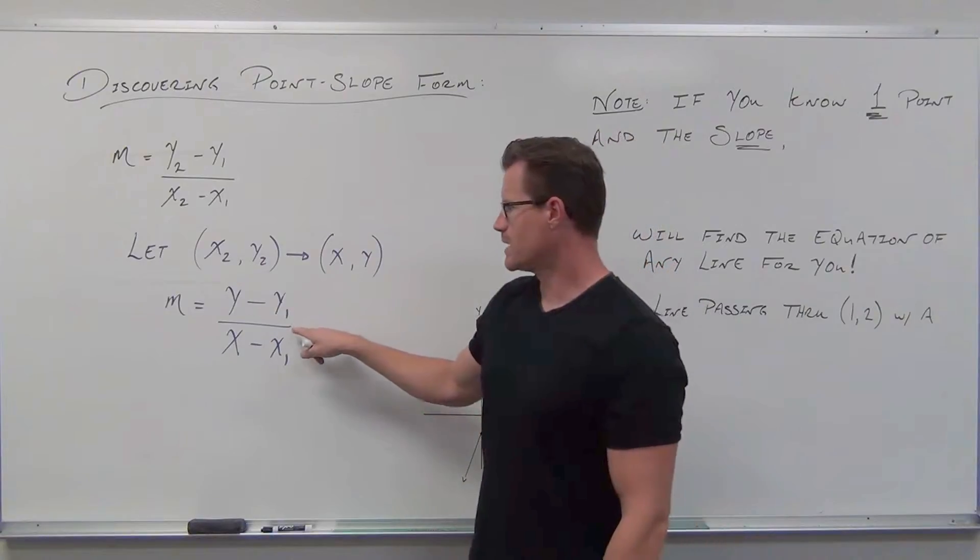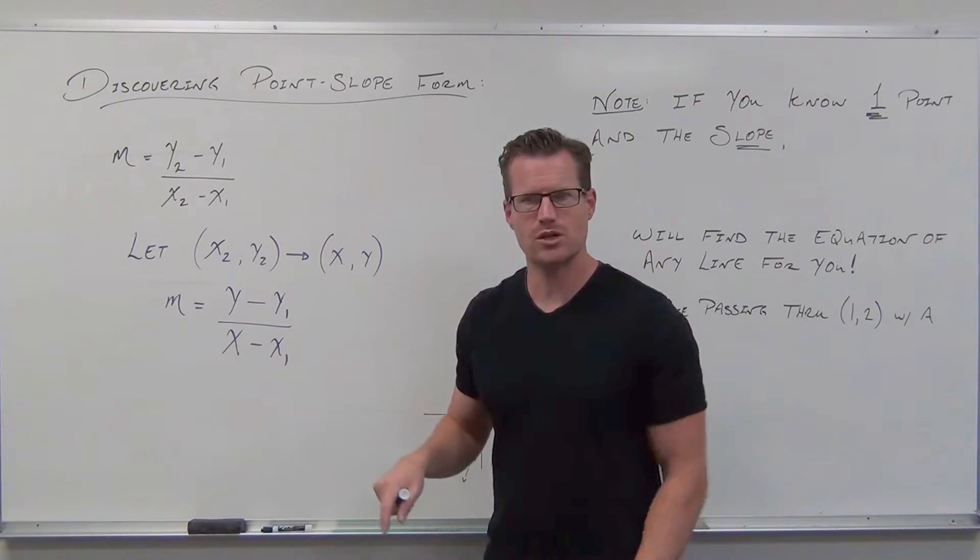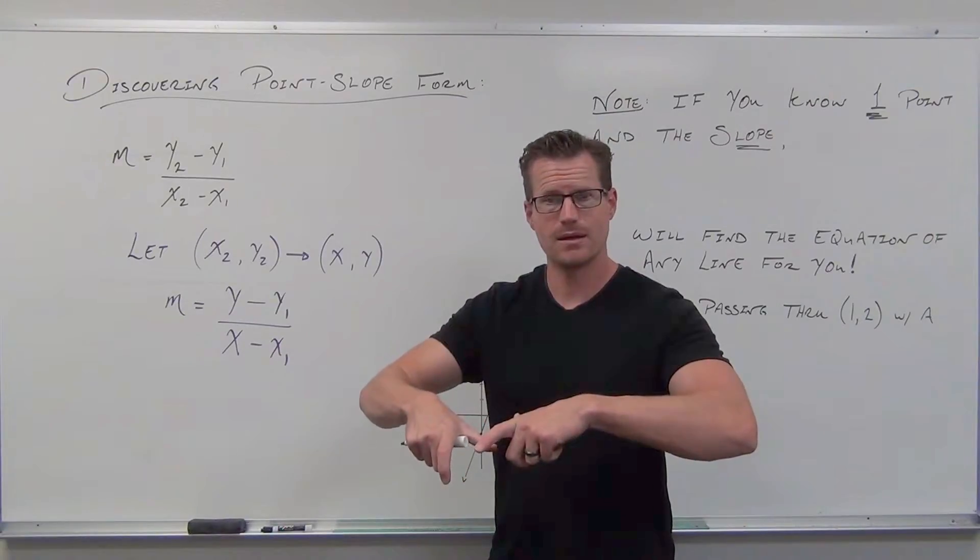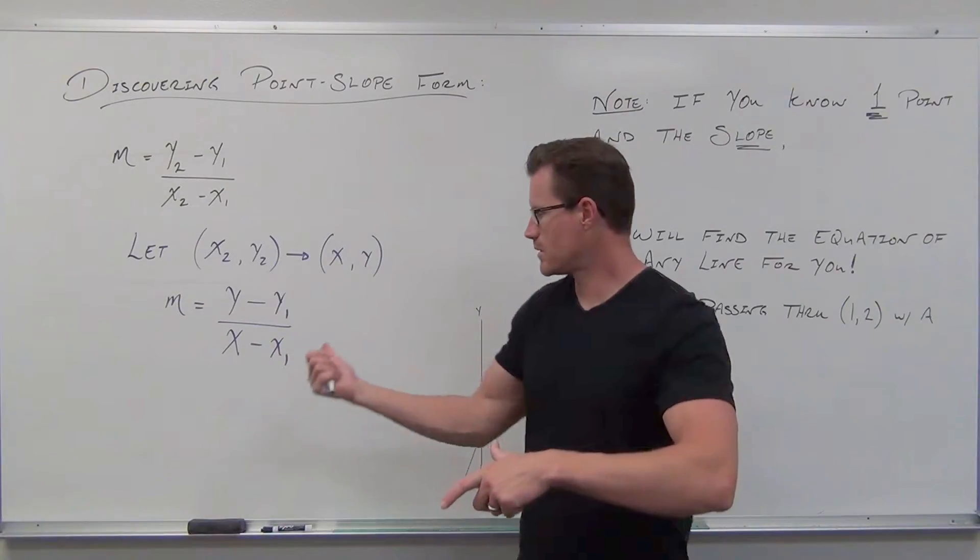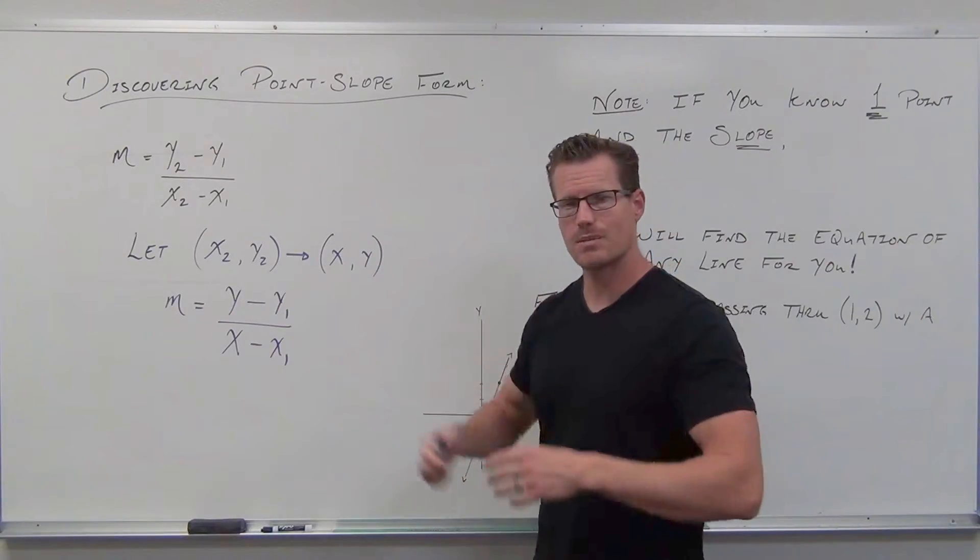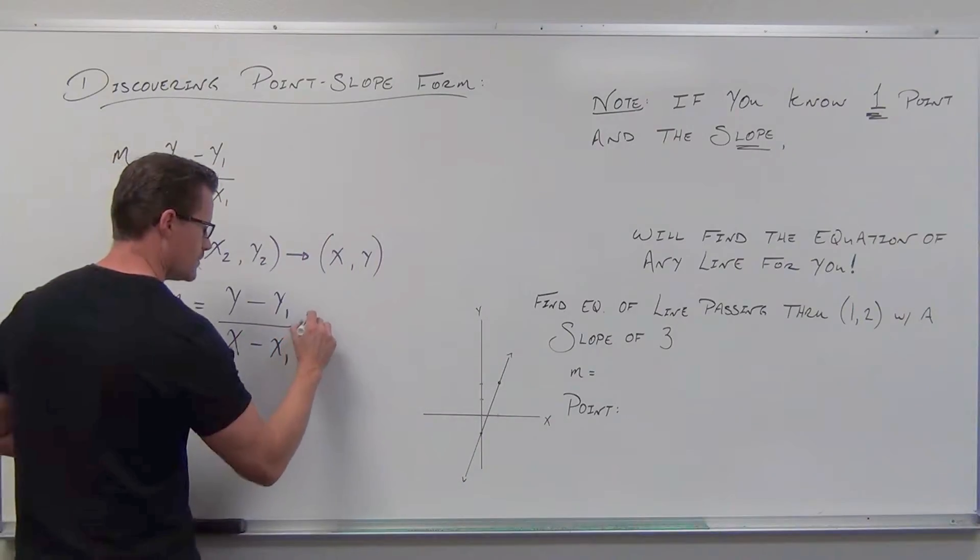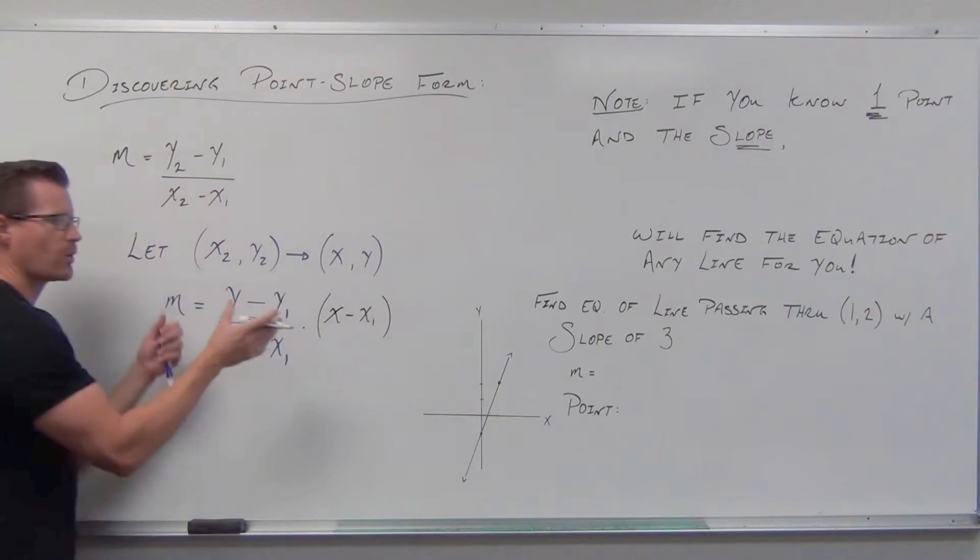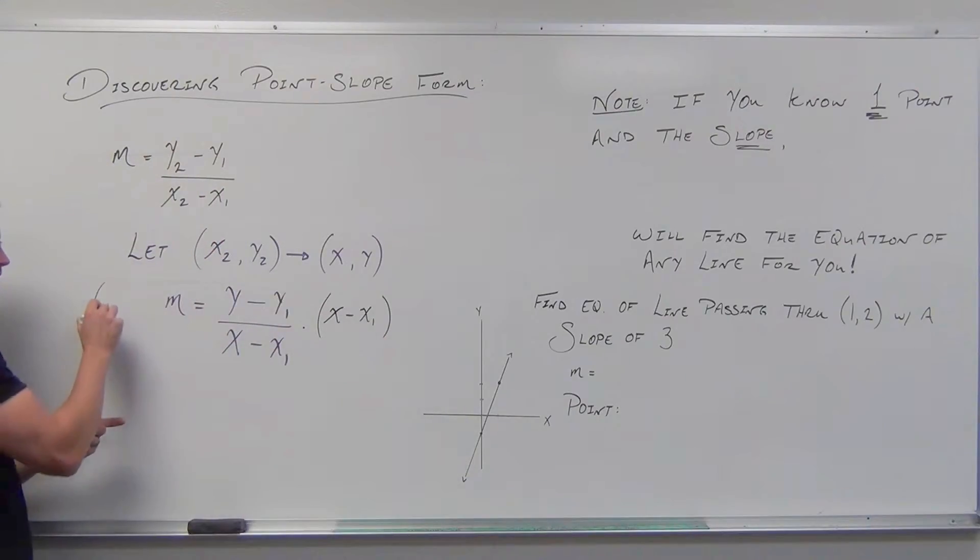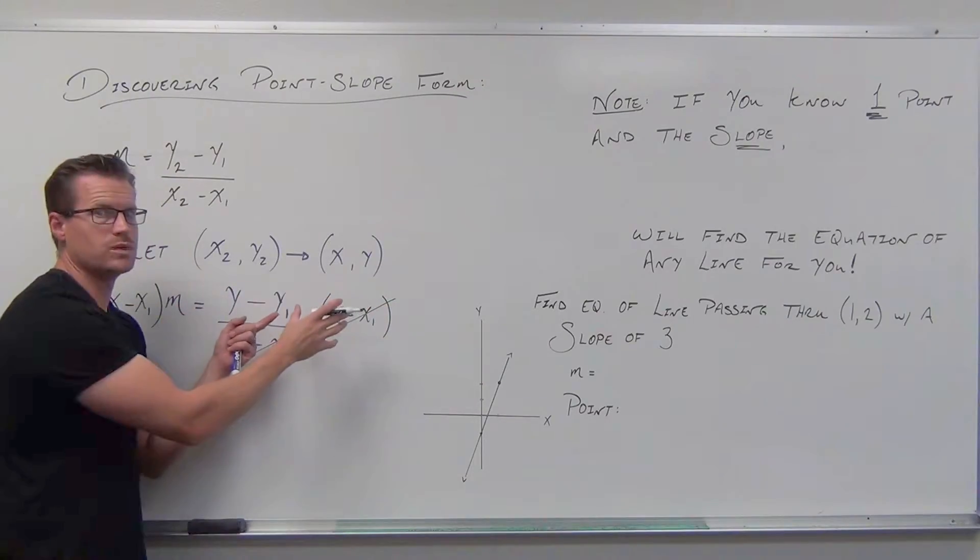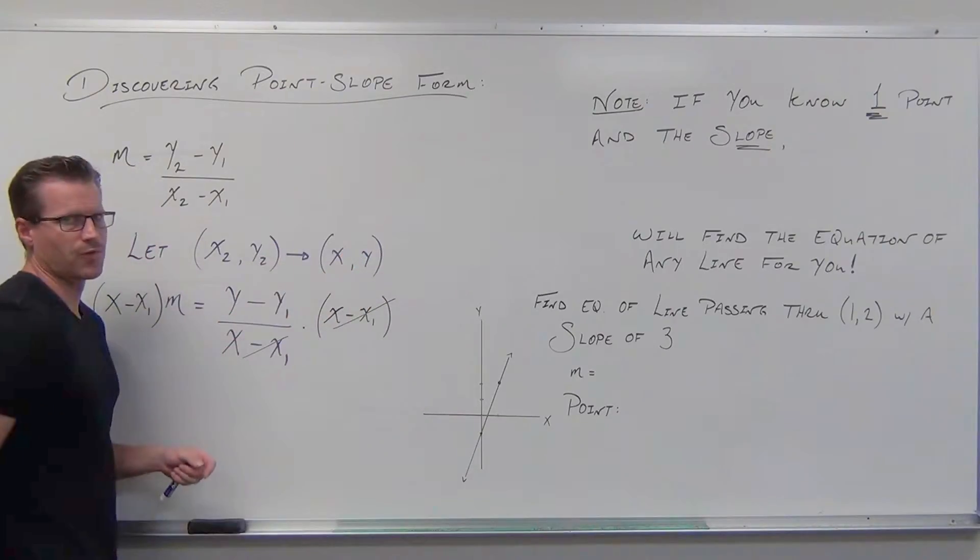Now, can we get rid of that fraction? How do you get rid of a fraction all the time? What undoes division? Let's use multiplication. Let's multiply both sides by our denominator. What we do to one side, we have to do to the other side. This is completely gone. Please don't distribute that.